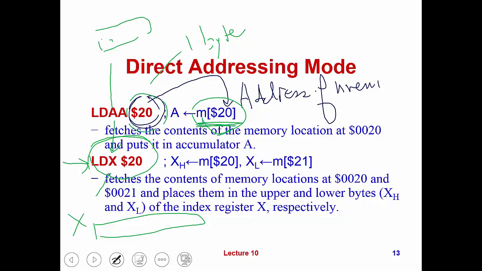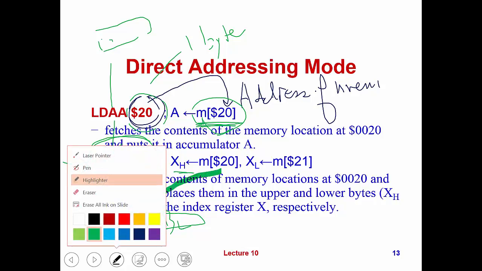So although our destination register is 2 bytes long, this is called the high order byte, this is called the low order byte, but the address is only 1 byte. Then the CPU will automatically load the 2 bytes value. It locates what is at this address and the following location, which is 21. As I mentioned, the high order byte takes the value at the low address. So for the high order byte, we get the value at 20.